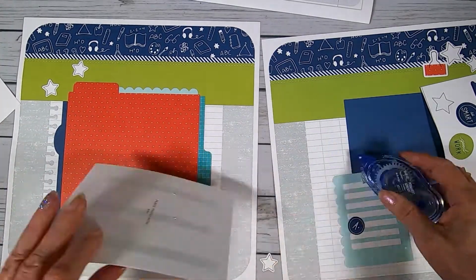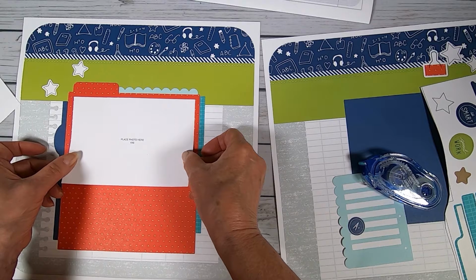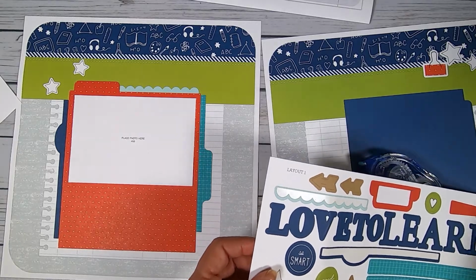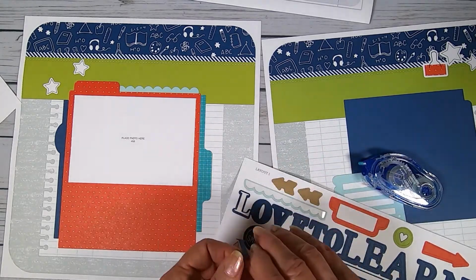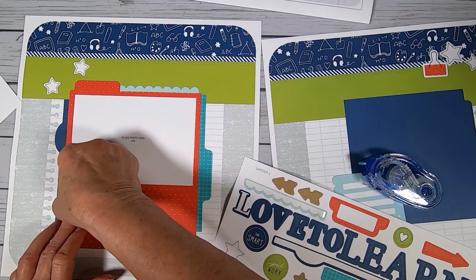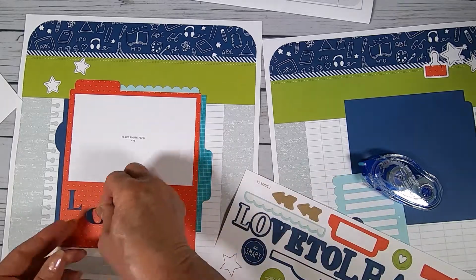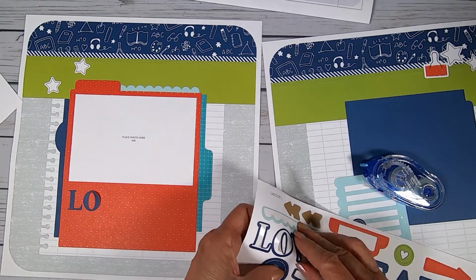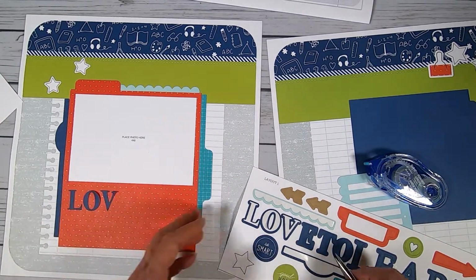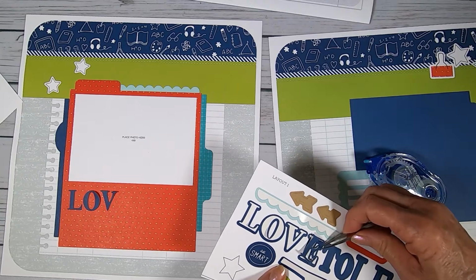And the 4x6 picture goes horizontally right there. Now there is a 5x7. I got a 5x7, whether by mistake or not, it's not really part of the kit. You could put a 5x7 vertically on the red background if you wanted to, except that the title goes here, so you could put the title elsewhere. But I'm just going with the instructions so you can see how easy it is to put together and follow the little bit of instructions, but mostly the visual instruction.